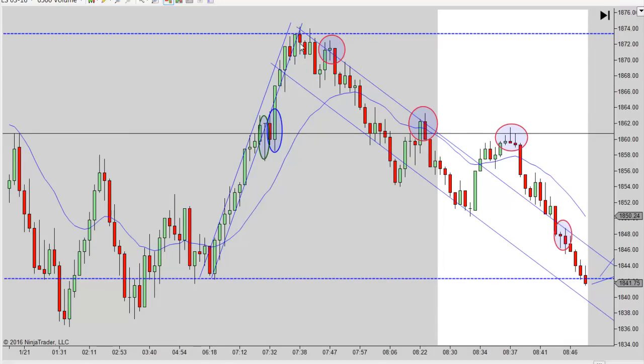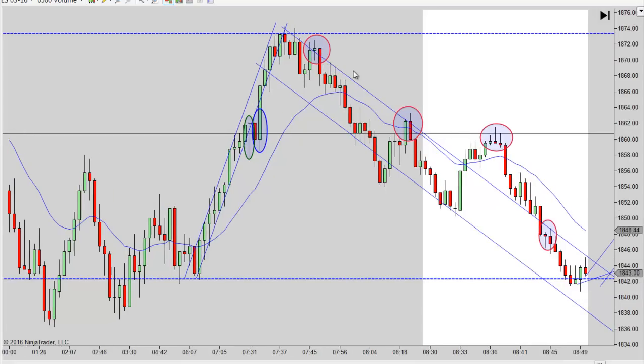And notice the new high. You pull back first entry, pull back second entry. It fails. Go short right there. And on a failed second entry, it doesn't matter what your signal bar looks like. And we hadn't been back to the EMA. We didn't even get back here, so we got plenty of room there. So I like that one.